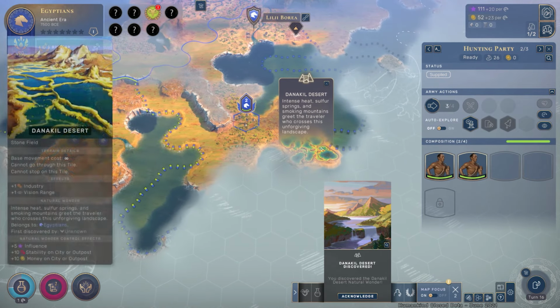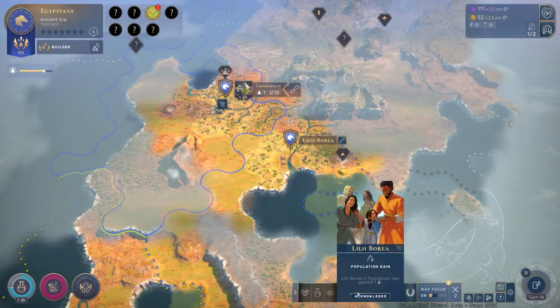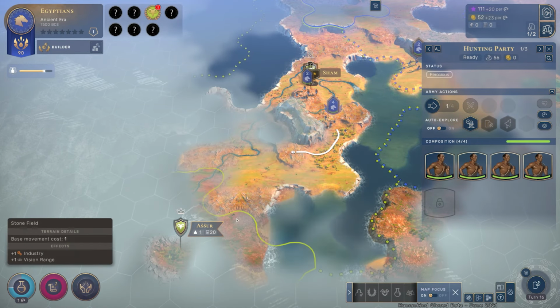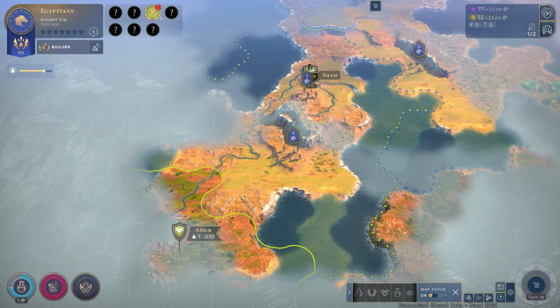This gives us an additional 20 gold and 20 influence per turn. And now we'll just run away over here. Meanwhile, our main tribe is going to now head south and burn down the capital of this Green Empire, who I guess we're now technically going to go to war with, but you know, that's fine.